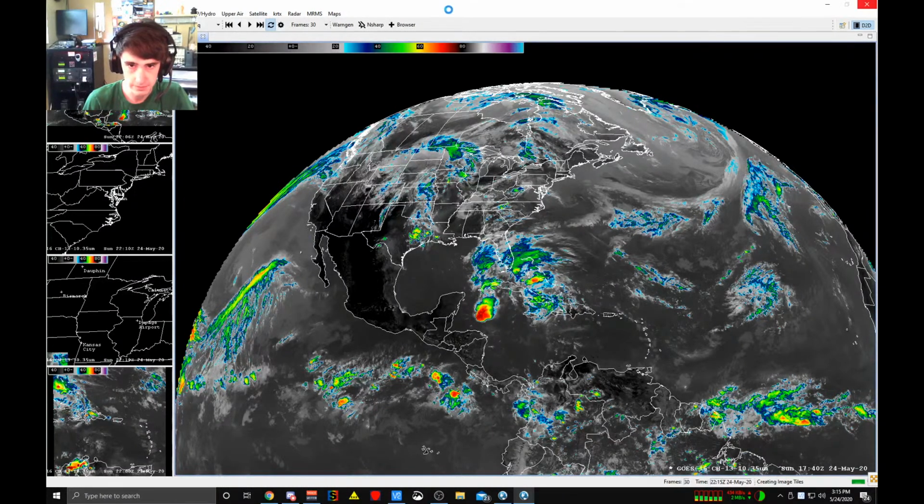Oh, we're buffering. This program does take quite a bit of processing to run. You can actually see down here my processors are running. It's the graphics too that take up quite a bit.